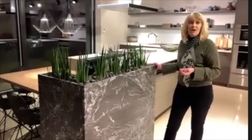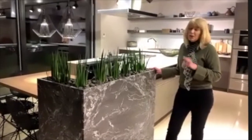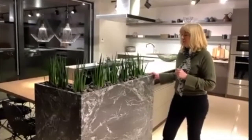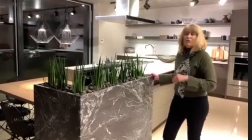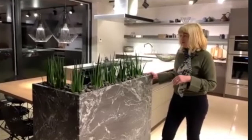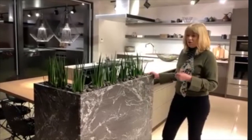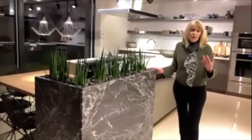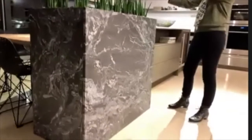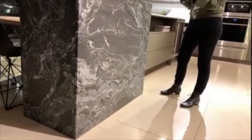In a kitchen studio like this, with lots of air conditioning, we tried herbs and they failed terribly. But it could be a wonderful place for a herb garden if you had the right temperature in your kitchen, if it wasn't too hot from the sun. Here we've used succulents, so if you're like me, need the easy way out, this is a perfect way to do it. And we create these wonderful big planter concepts. Look at the way that even if you're being hospitable with a lot of people going on, if I was sitting behind there wanting a little bit of time to myself, I've actually got a little hiding place.